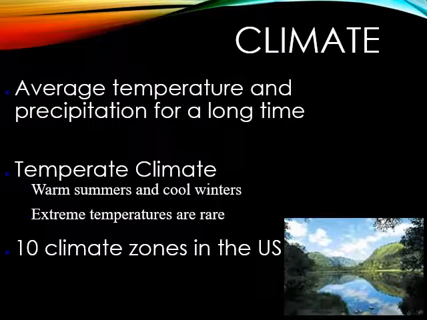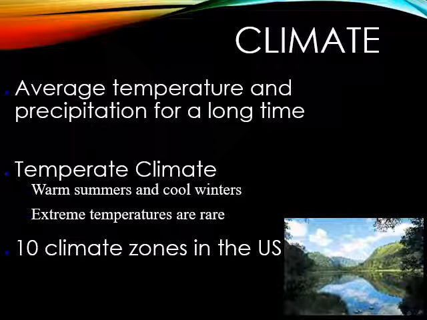As you no doubt remember, climate is not the temperature and precipitation right now, but it's an average. It's what it should usually be at this time of the year, because you take an average over a very long time of what the weather was. And so the average climate is, we have a temperate climate here basically in most of America. A temperate climate means that we have warm summers, we have cool winters, but we don't have really super extreme temperatures in most of the places that America exists.